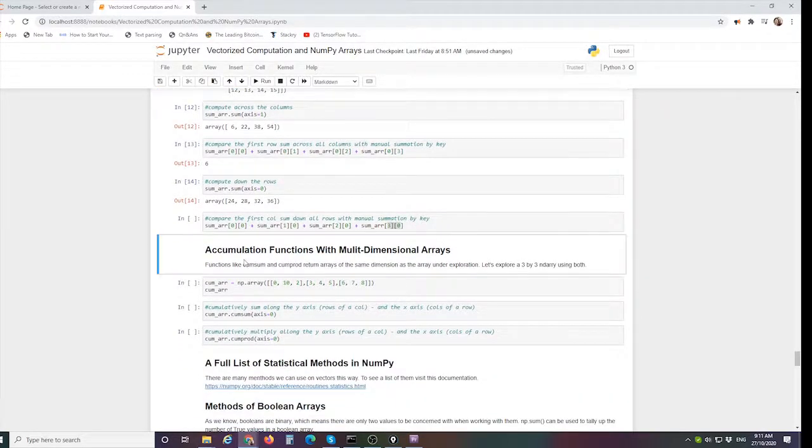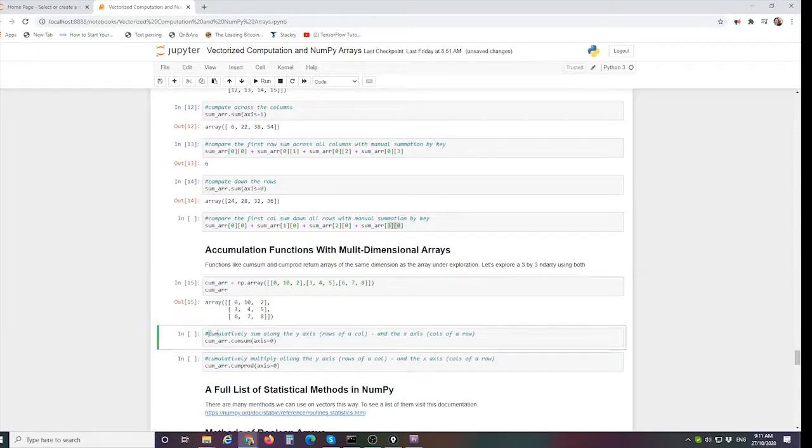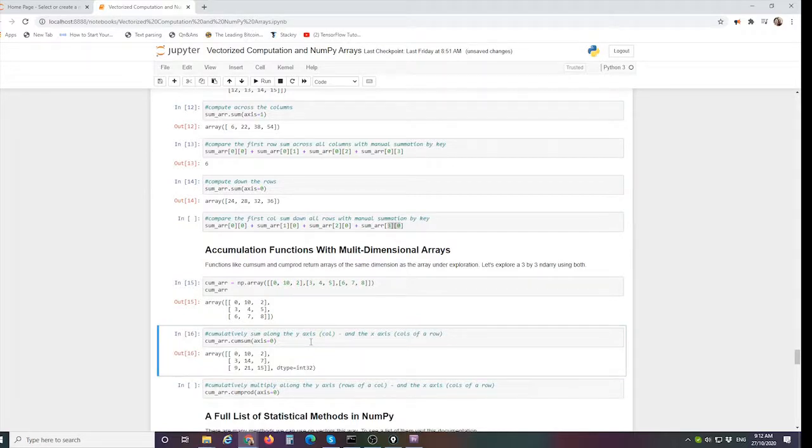The last topic for this video is these accumulation functions. So we have created this accumulation array, looks like a 3x3. We're going to cumulatively sum along the y-axis, this should be the columns. Let me change this and run this.